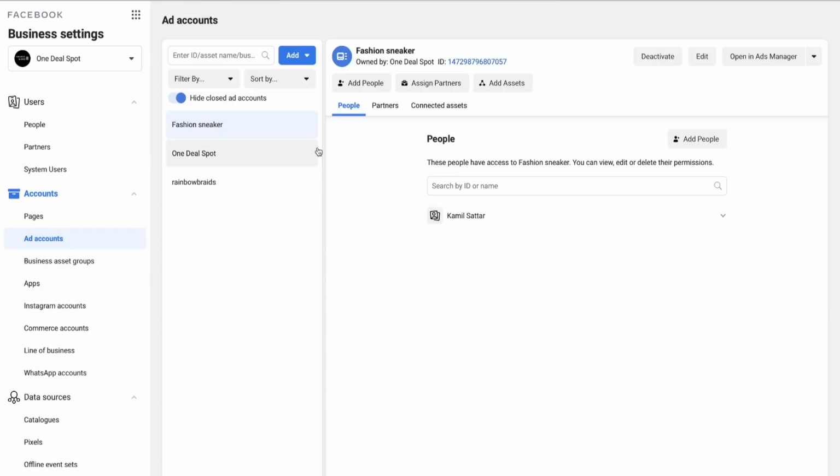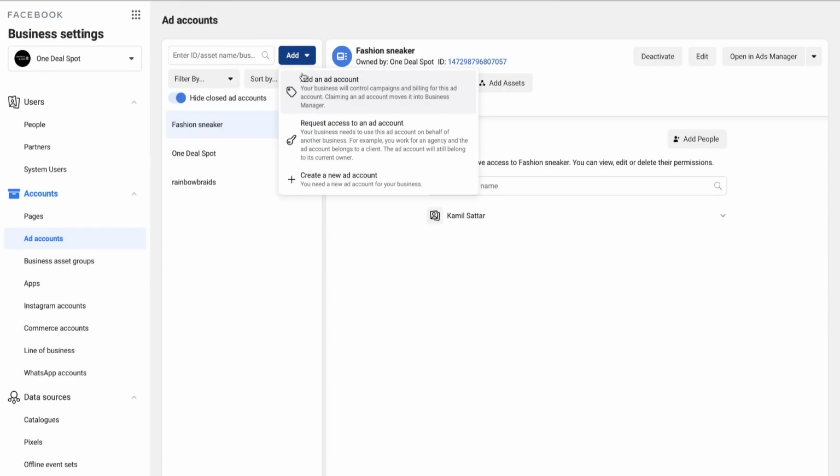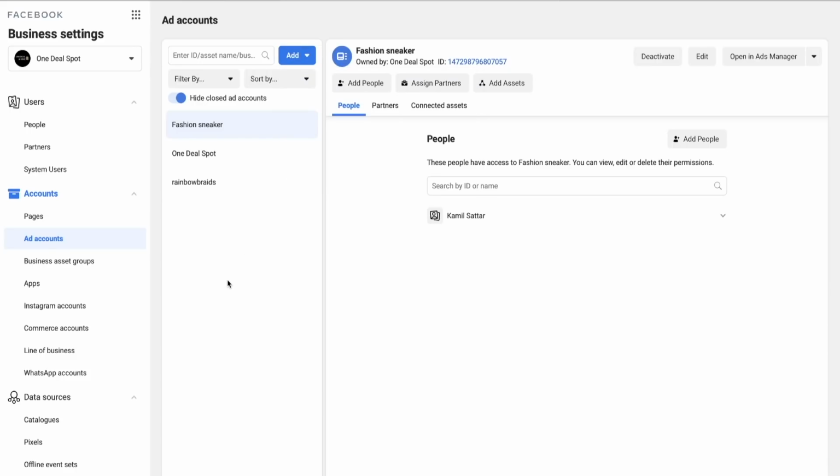So guys, once you've done that, I would recommend that you try making another ad account, as a backup ad account. You could call it your business name backup, because if your ad account gets banned, then at least you've got another ad account in the actual business manager you can use. So try and make another one. If you can't, it's because you haven't verified your business manager, which I'll be showing you how to do in a minute. But if you can't, come back to it later.